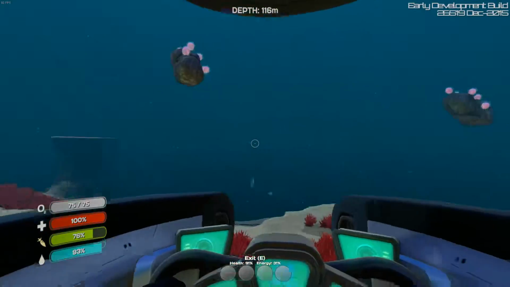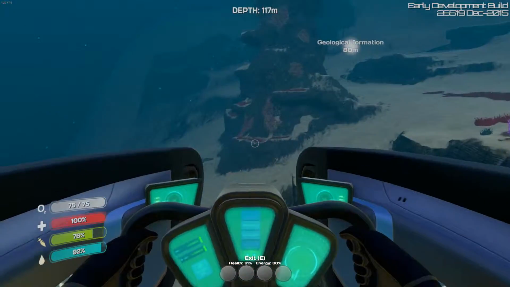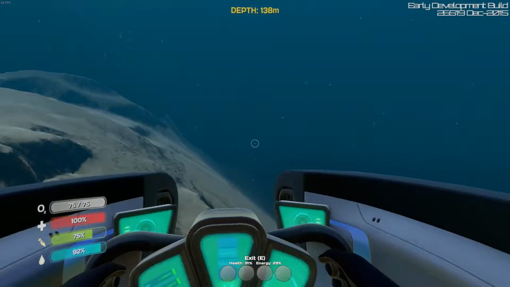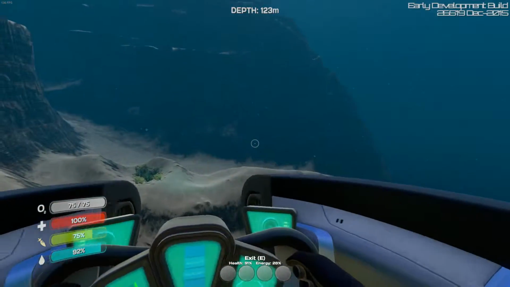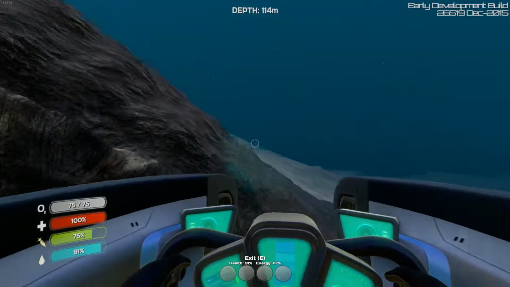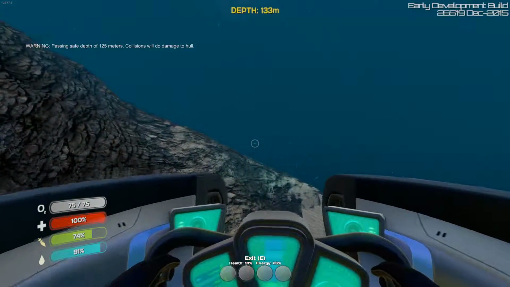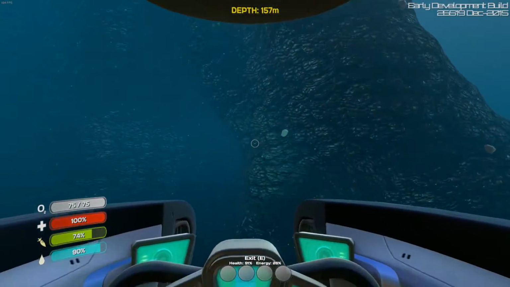Okay, so whoa. Okay, so this is a geological formation. Looks like just a big tower. So the reef should be passing safe depth. The reef has to be around here somewhere. Oh man, I hear it. Okay, maybe it's over here. Let's see. I don't like the sound of that at all. Caution, passing safe depth. It has to be over here. Like, this just seems like the type of area that it would be in.